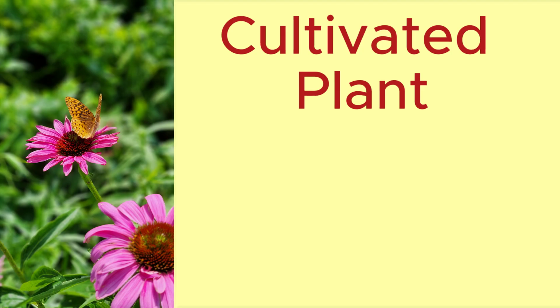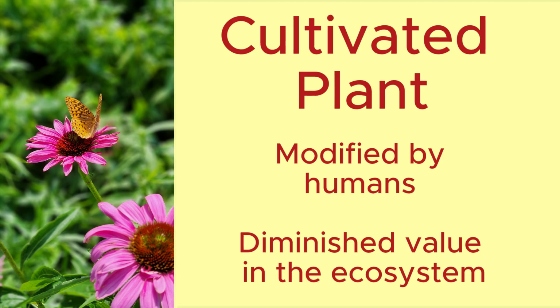A few hundred years ago, humans figured out how to improve plants for their benefit, either to make them more productive or more aesthetically pleasing or better performers in the garden. So we've learned to change plants to our benefit. So if we take a native plant and start cultivating it and changing it for our own benefit, the more we change it, the more it becomes different from its original function and form it had in its ecosystem. So if we change it enough, it becomes virtually unrecognizable to the ecosystem. So very, very cultivated plants, even if they're in the same space where they evolved, if they're so cultivated, they may no longer have a function in that ecosystem.